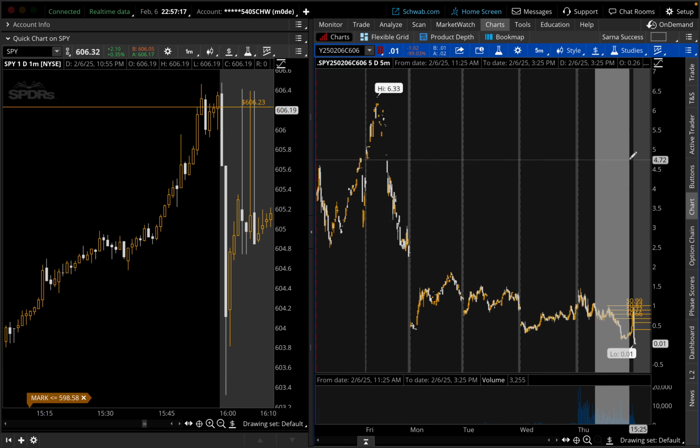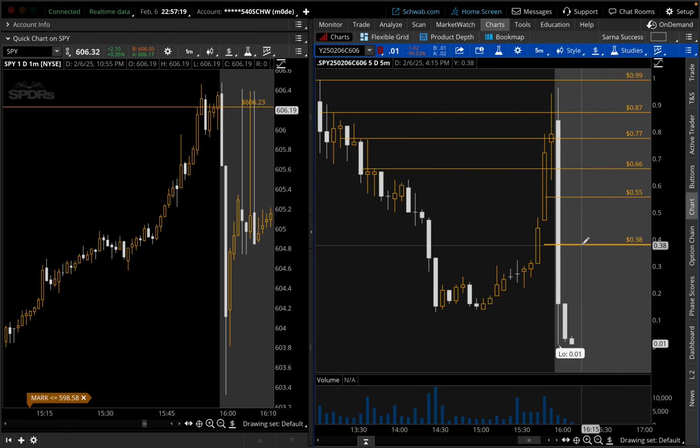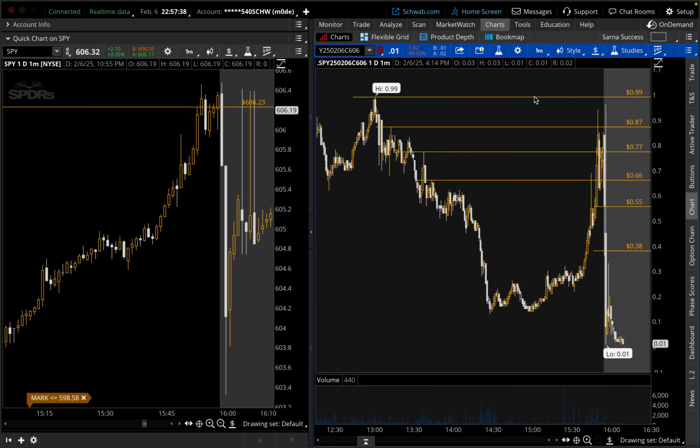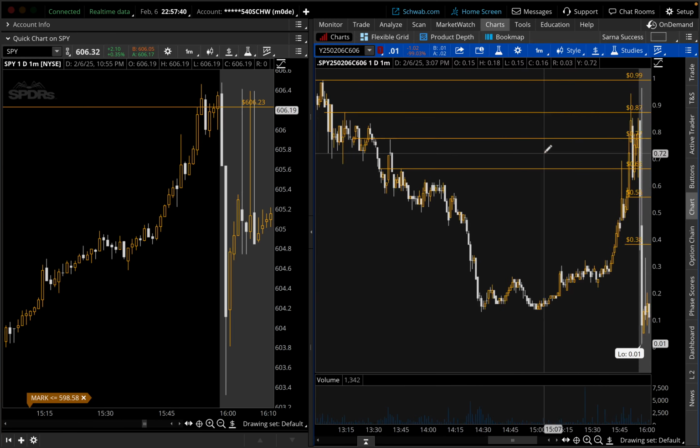Entry came at 53 as per the signal. Stop loss was 17 cents lower. Take the entry, take the first trim at 65, move up your stop loss. Next trim comes at 77. Next trim came around the 90 area, and at this point of the trade, we were just waiting on Amazon earnings, which actually just nuked the whole market. But in long story short, this is a simple way of how I take 350 plays.